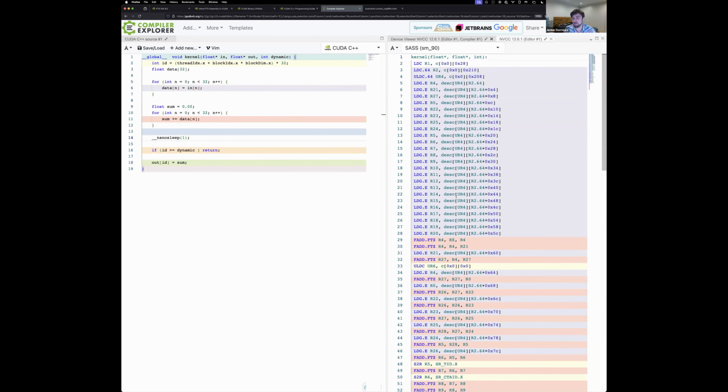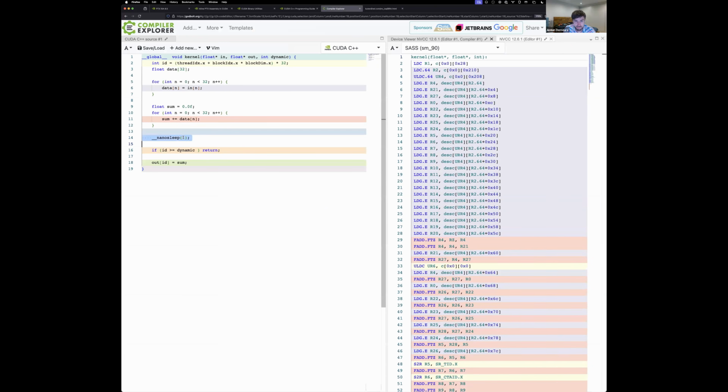So one way of doing this is adding certain kinds of instructions that the compiler ends up seeing as separating the basic blocks. So nanosleep should be one of them. Oh yeah, I put it in the wrong spot. I should put it between the two loops. So this is one case where it's really tricky to make it do the right thing. And I'll show you a trick that I think should work for this. That is not working. Interesting. I might have to resort to my crazier trick.